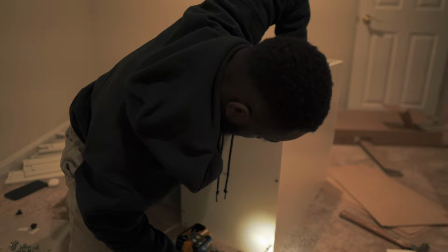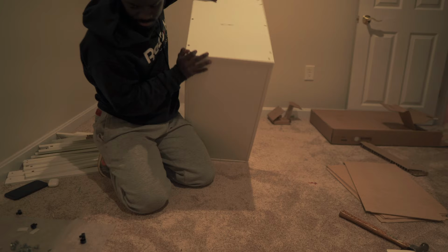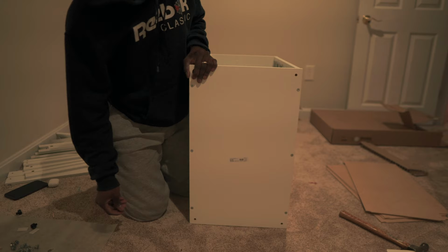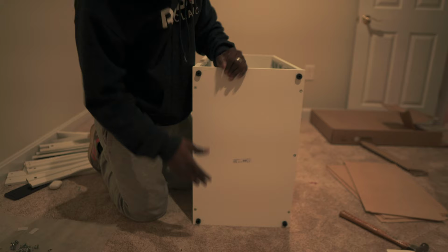Boom. Boom. Look at this bad boy. This goes, these are the starts. Put this in. I don't know what step this is, but nobody cares at this point. It's the last thing to do. That's the bottom. This is the top. Okay.